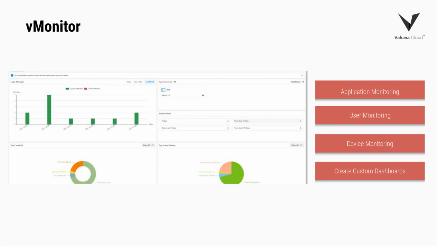Powered by an underlying Fire-based platform, Vahana offers a wide array of services and reports to monitor all aspects of an application's health and audit parameters. The module has default dashboards for application monitoring for checking health of various modules within the application, user monitoring for tracking user locations and demographics, device monitoring for reports on devices accessing the application. On top of this, users can also configure custom dashboards for MIS reports, if required.